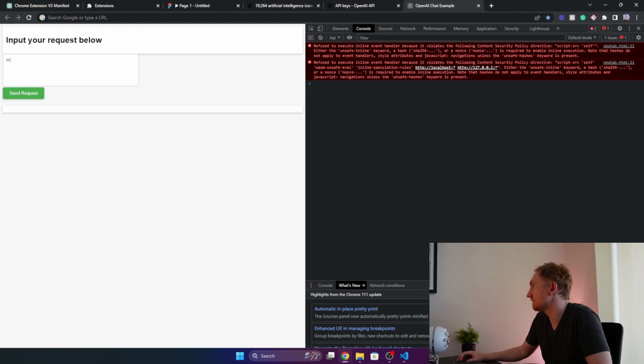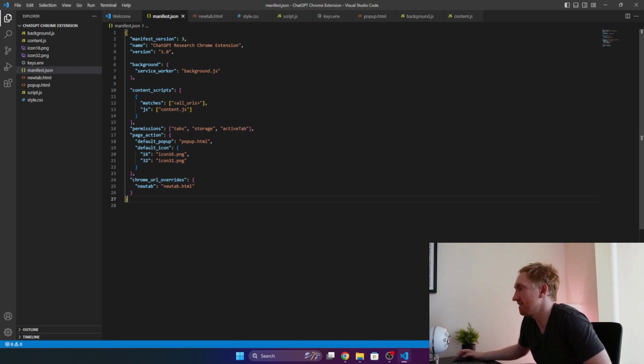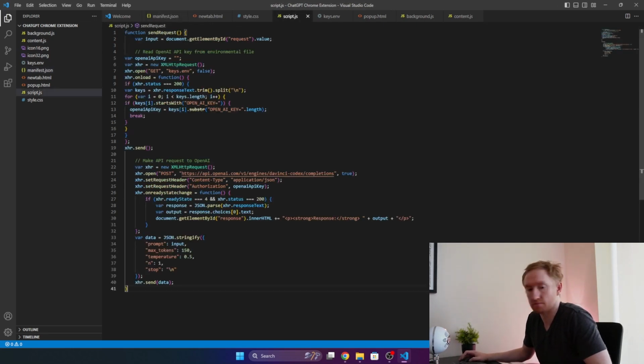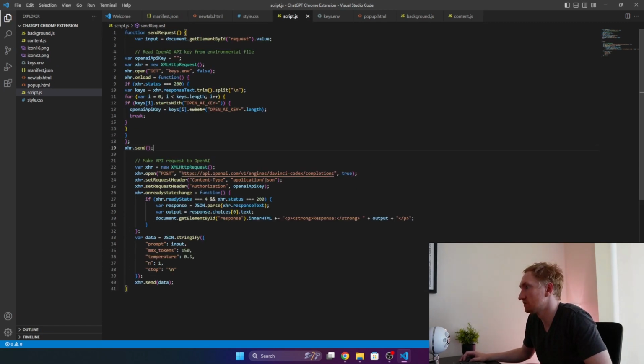Let's see. Inline handler. Let's try and figure this out. All right. So this does seem to be running the function.